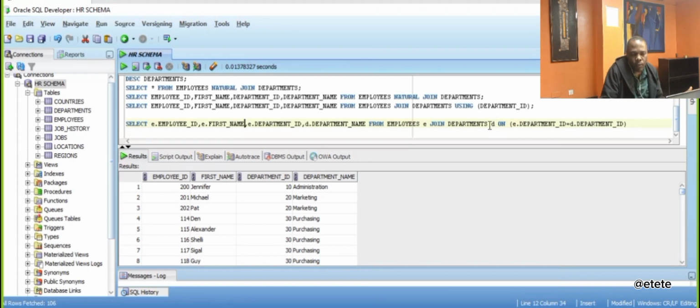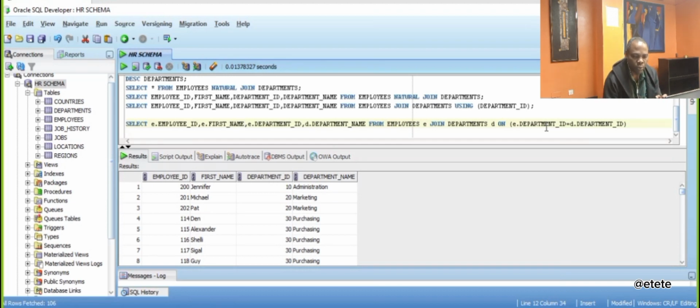Now, where can I use this ON clause? I can use it even if the column names are not the same. So I can have a column in the employee table that is not the same name as the column in the department table, but the data inside are the same.